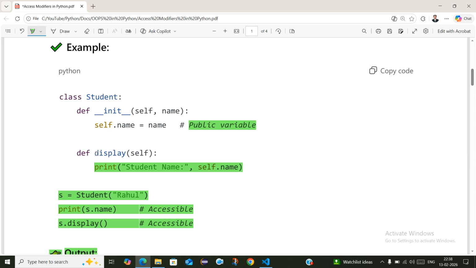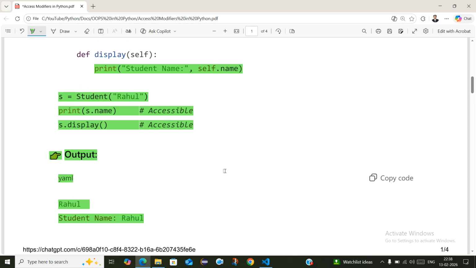And here is another method, def display(self), which prints the student name, that is self.name. Here we created one object of this class and passed the name Rahul. Printing s.name is accessible, since we call the variable directly by the object.